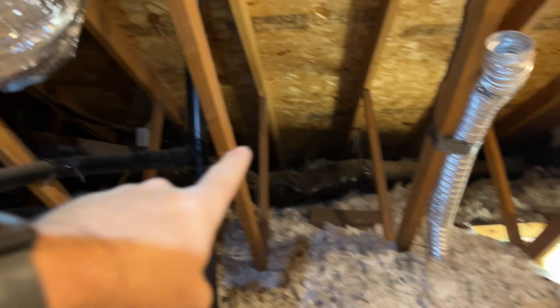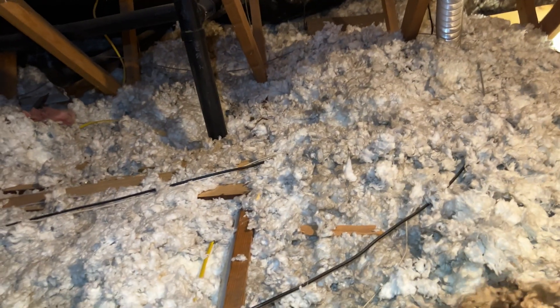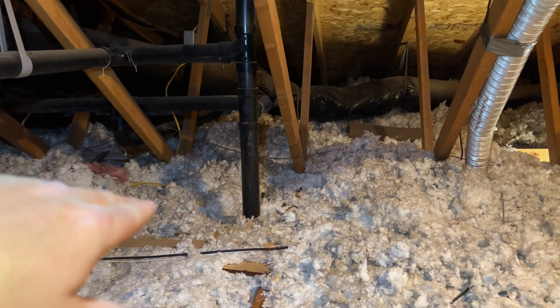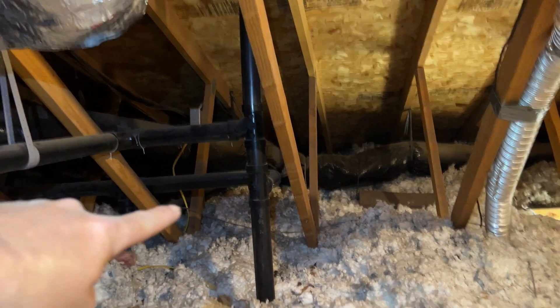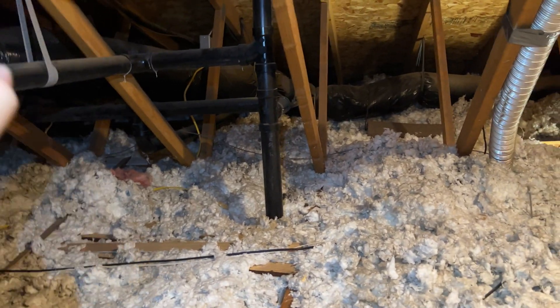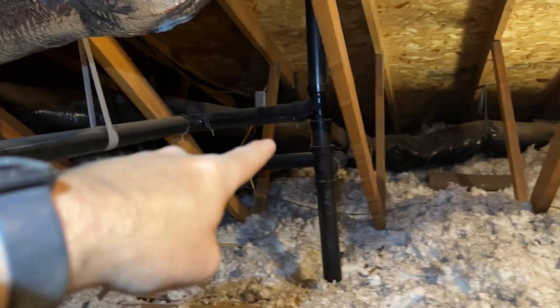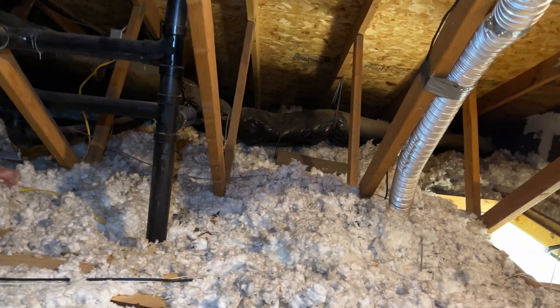What we're going to do is cut it over there behind that duct, attach a new piece, and run it up and over the duct so it's at a better pitch. Right now it just runs along the ceiling and bows right there. I cleaned it out and it'll probably be fine for a while, but eventually it'll clog again because it's acting like a trap — dirt and stuff collects there. We thought about running a line into that vent but every single drain is connected to that one vent, and during winter the water would evaporate and you'd get smells coming up, so that won't work.